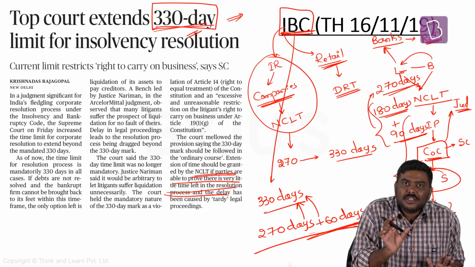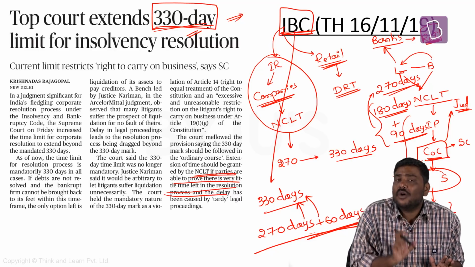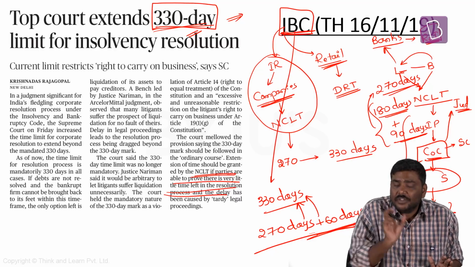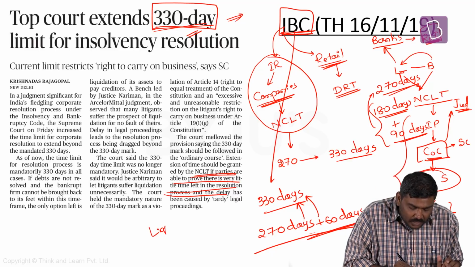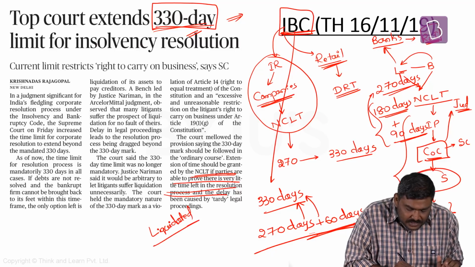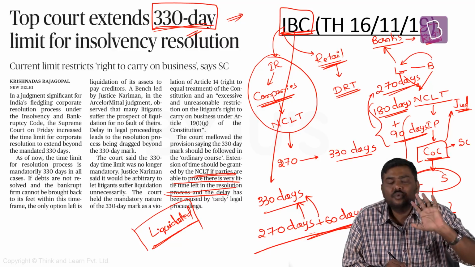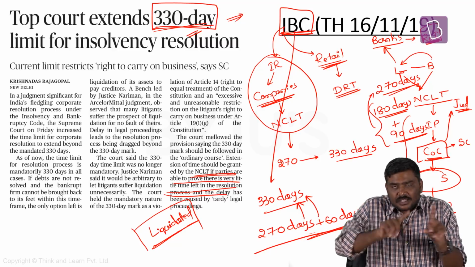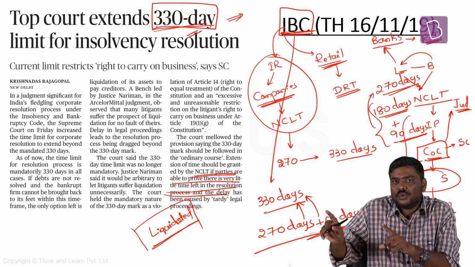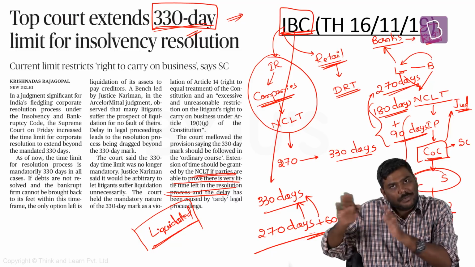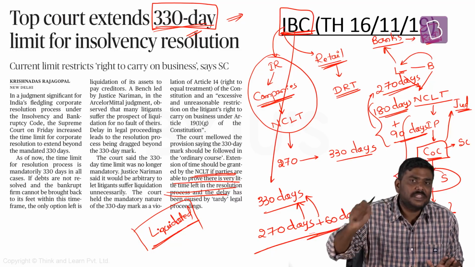Because what usually happens is, if the creditors do not come to a conclusion or do not arrive at a decision within this particular specified time period, then by default, the company will get liquidated. Supreme Court says, in this particular case, some of the creditors will be unfairly losing money. Hence, in certain cases, if these particular creditors can prove that because of these issues, there is a delay and there is going to be a breach of 330 days time limit, then they will allow this particular breach also.